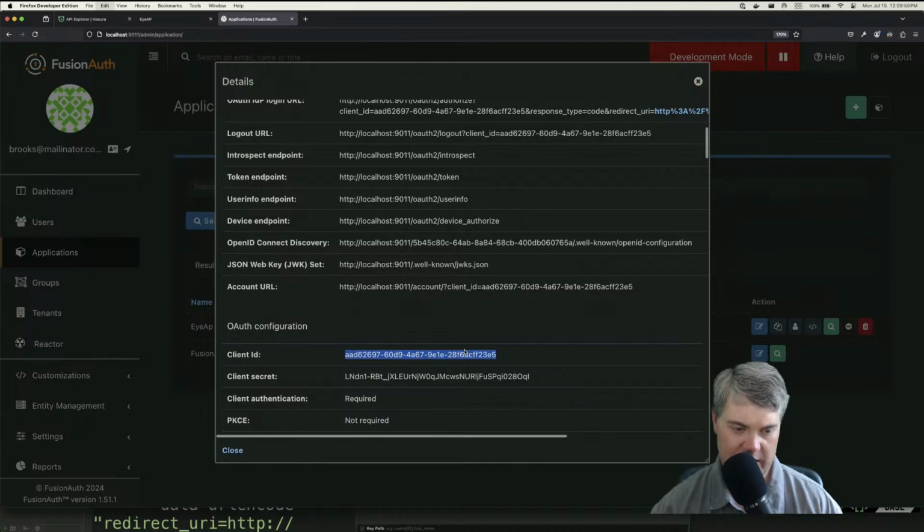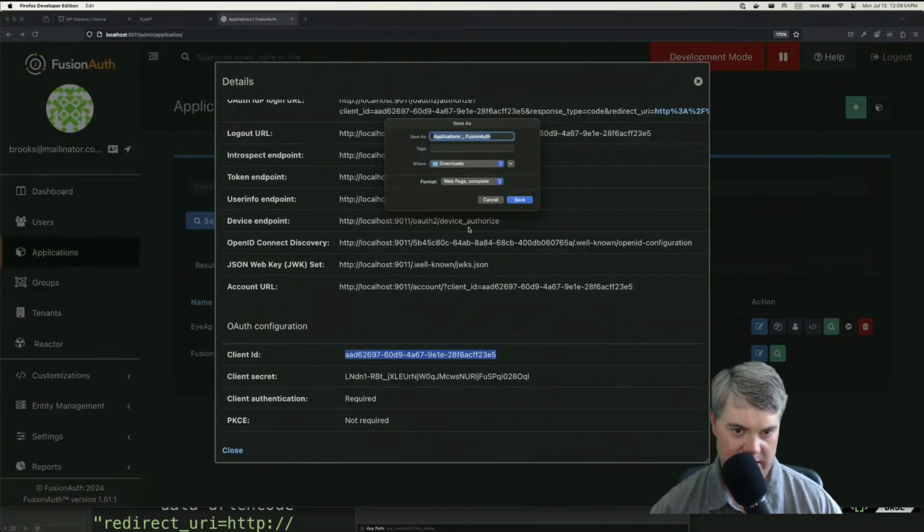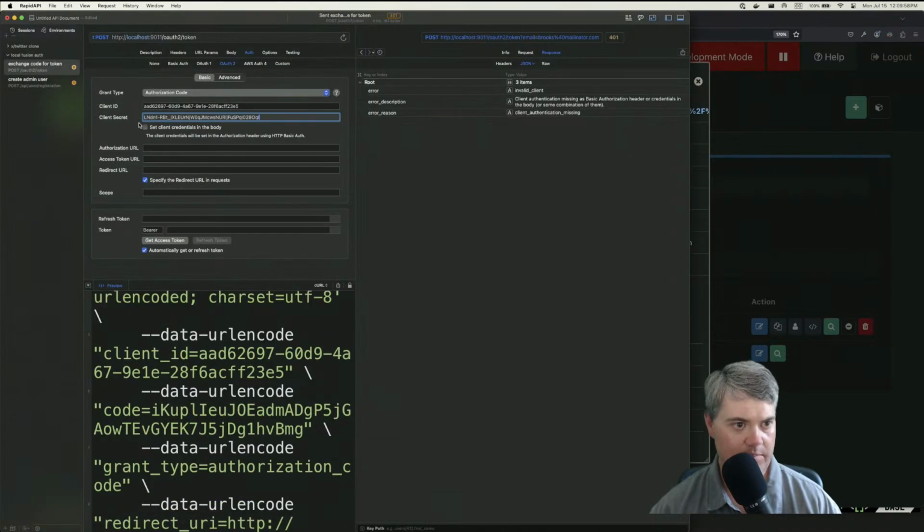Okay, client ID like that. That goes into here. Client, don't save that. Client secret, so this would be the backend thing. Authorization URL.